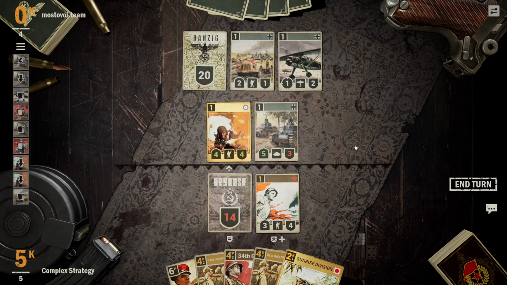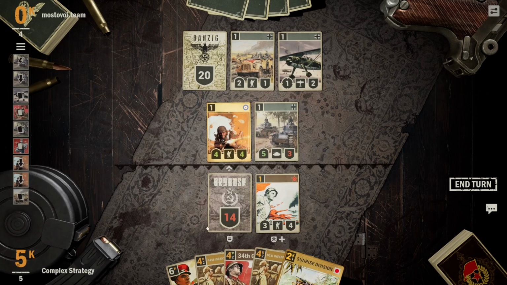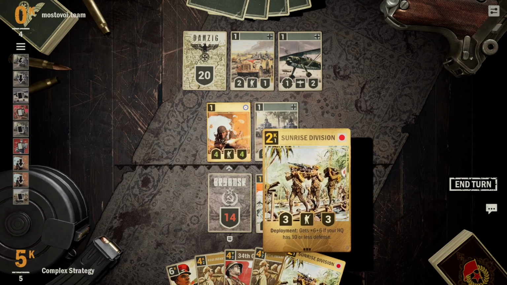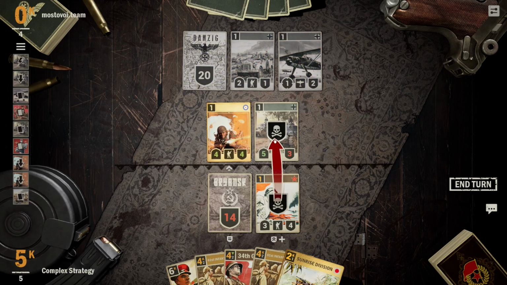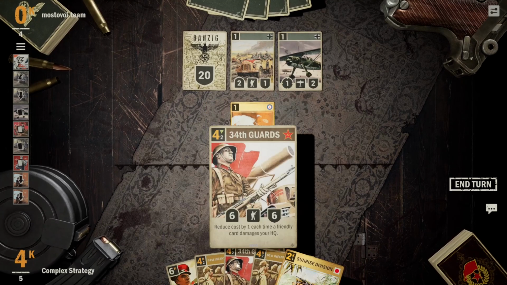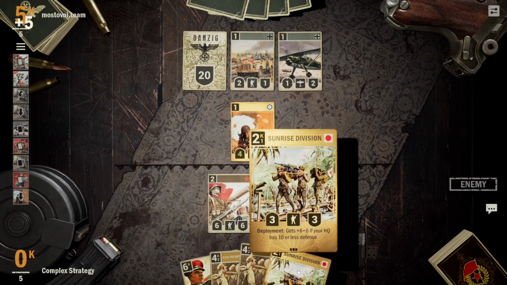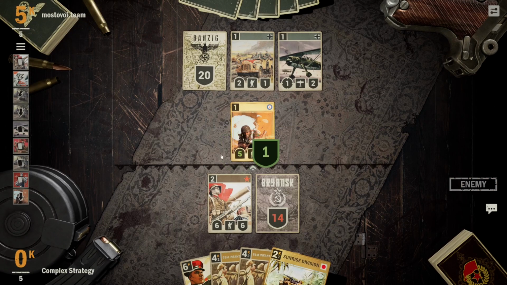I think it may be a good idea to actually get a 34th Guards out. The reason being is that he's going to attack directly into my Bryansk, which turns on my Sunrise, which is going to be a strong play. I definitely want to get rid of that tank. I could play the guard out, but he just eats the guard, so I think I'll play my 34th out. And then next turn, I can play out Sunrise, attack, trade this, and hopefully set up. And then Great Patriotic War could stabilize.